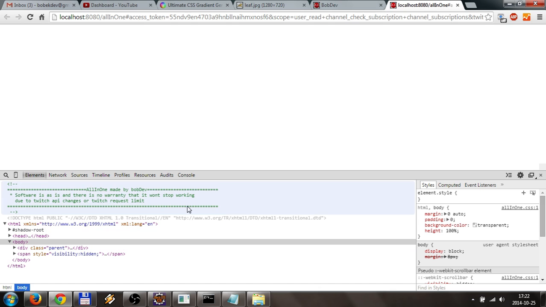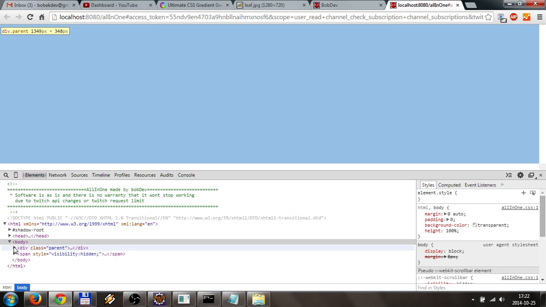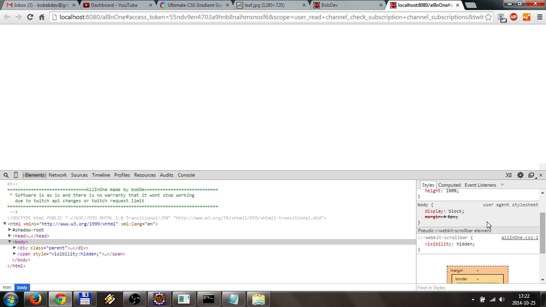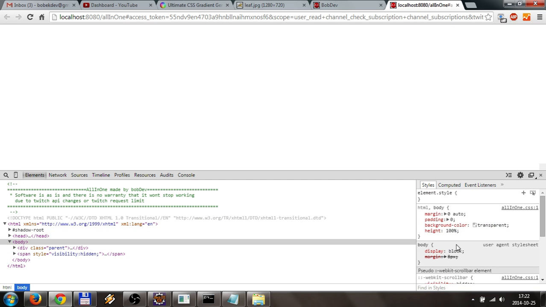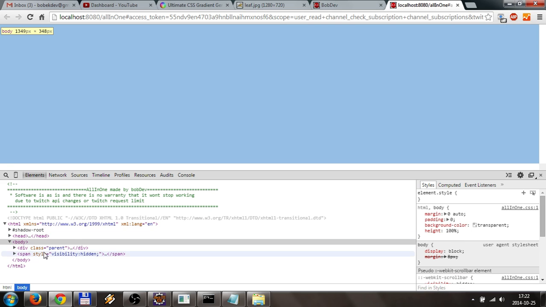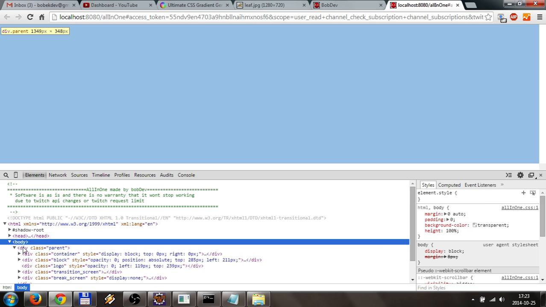So right now we are looking at the HTML of my all-in-one page. And you can see the CSS code for the element that is currently highlighted, and we can go through every element. You are interested in the parent, where all the interesting things are defined.